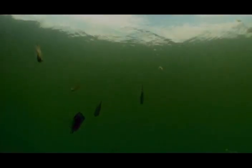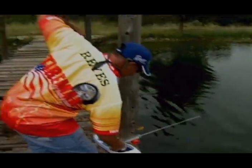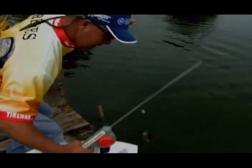Texas's Jason Reyes has to catch five fish in 5 minutes to overcome Jeff Crete. Coming off his rookie season on the FLW Tour, this is no small task. Look how quick that was. It's taking a long time to get this sucker landed. Jason efficiently moves back into position and quickly hooks up with his second keeper of the day.